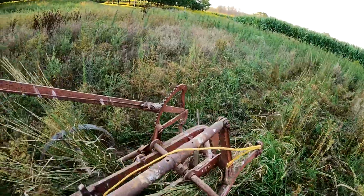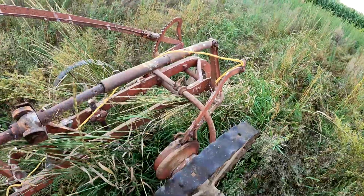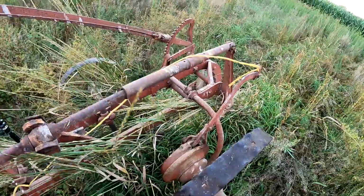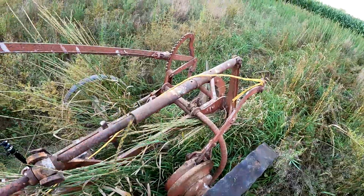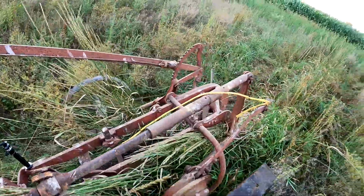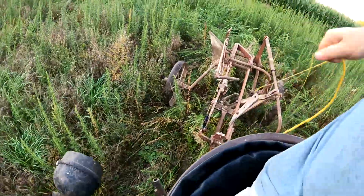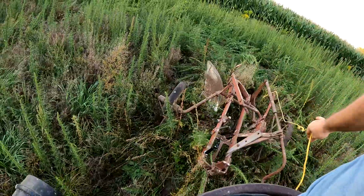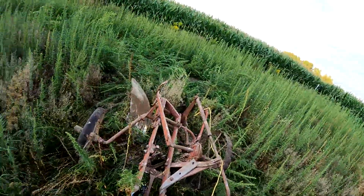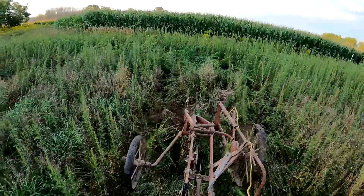Must be set. Real high. We'll have to do this again. Alright, let's drop her again. This time we're gonna plow.